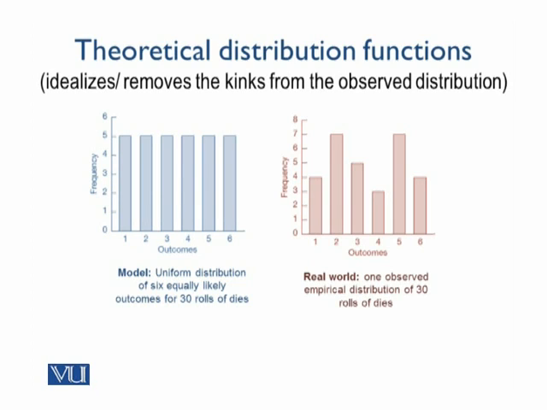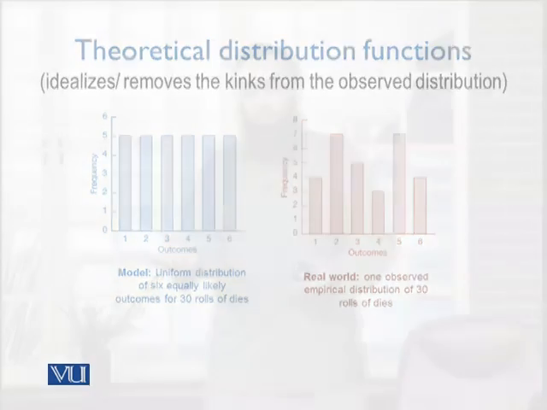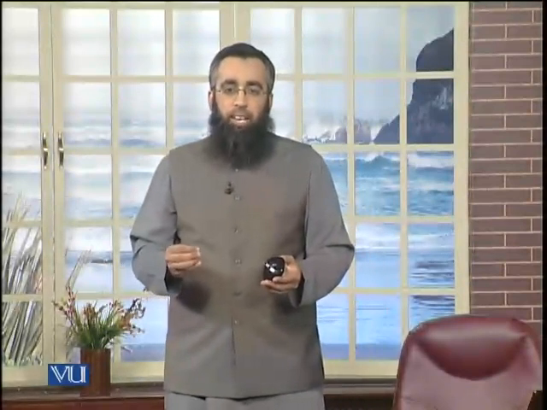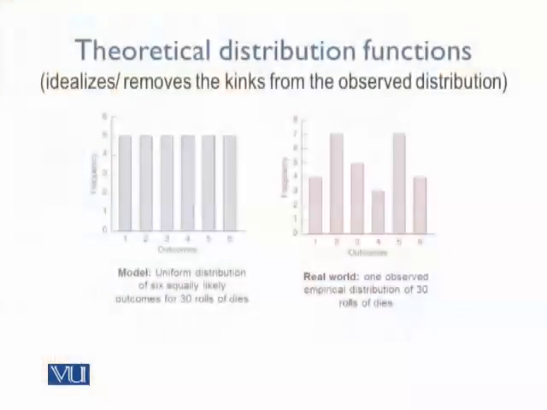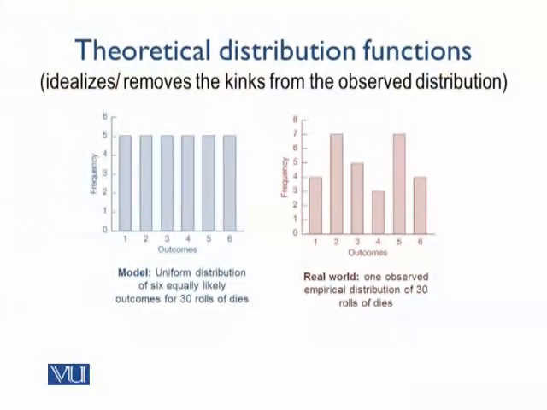The empirical model is almost always a little different from the ideal model. This is because of the random variation in the sampling process, and also because the theoretical distribution is an ideal distribution. In some cases, it's theoretically impossible to have the exact match of the theoretical distribution and the empirical distribution.